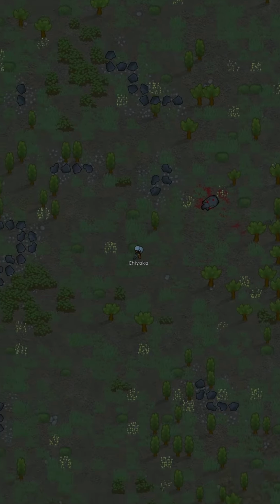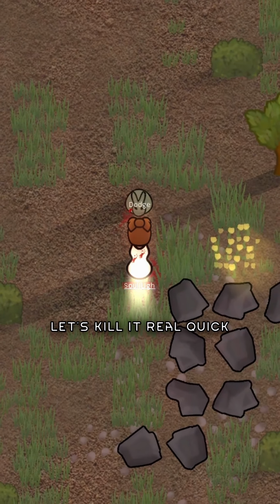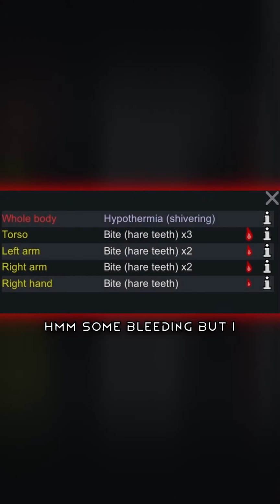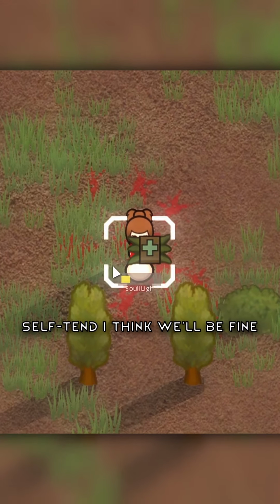No more wasting time. RimWorld, but I can only walk in a straight line. Okay, so on the line is fortunately a hare. Let's kill it real quick. Oh my goodness, this is taking way too long. Some bleeding, but I think I'll be fine. Okay, here's some heal root. Let's get that and heal ourselves. Self-tend. I think we'll be fine.